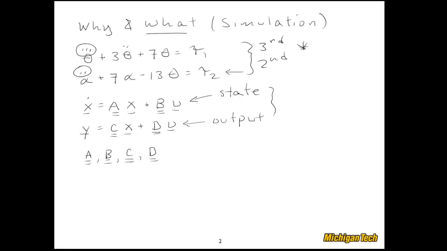Of course, to get there, there are a few extra steps. We have to do things like define what the inputs are or identify what they are. In this particular example, the inputs were tau 1 and tau 2. Normally, this is dictated by the physical structure of the system that you're working with. We also have to identify or define what the outputs are. And the inputs, by the way, we typically denote those as U. So, here's where the inputs enter into the state equation and the output equation. The outputs are typically denoted as Y. And we haven't really said what they are in this case. Maybe a reasonable output would be a theta, maybe a theta dot, and perhaps an alpha. There's three outputs. I don't know. Again, it depends on what it is you're doing with that analysis. And we typically denote those with Y.